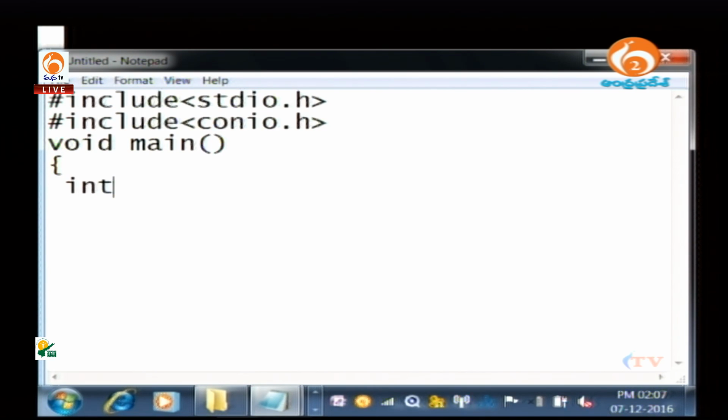I am initializing the array A of 3 cross 3 matrix, A[i][j]. So I want to read a 2D array.